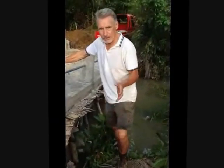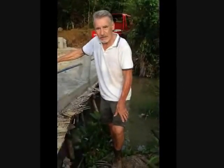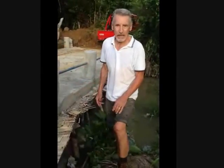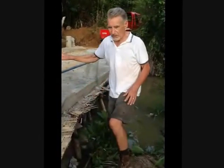Now, unfortunately, the rain came. We've had a heavy rain, and this has made what was a dry workplace a lot less dry. So all of this is still there, has to come down, and as soon as we get an ease in the weather, that's what we'll be doing.